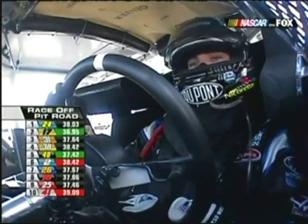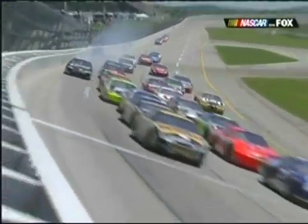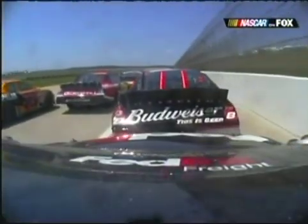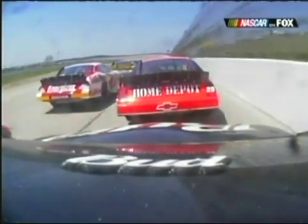Dale Jr. went up, scraped the wall in turn number 4, got on the radio, said blow it up. Watch for the number 8. Going down into turn 3, and there she goes. A big puff of smoke and a hearty Hi-O Silver. Trying to get up there out of the way of traffic. And I'm corrected. It does not appear that he scraped the wall. No, it was just when the engine blew, it just smoked. Boom. Right in front of Denny Hamlin in 11. You can see that did the same thing, I'm sure, to Denny Hamlin's windshield. He was drafting along with his favorite partner, Tony Stewart.